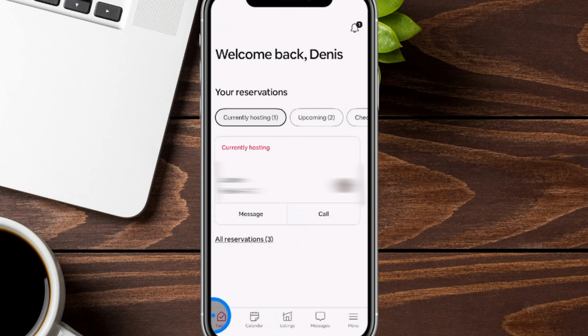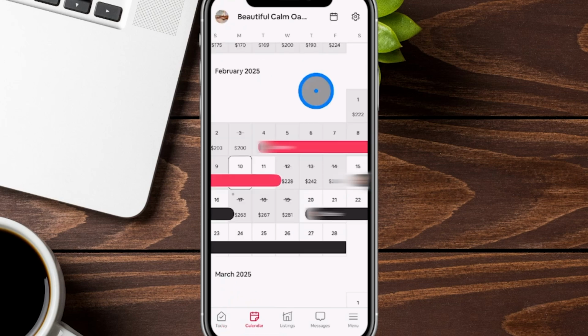And currently we are on our iOS device and you can see we're toggled over here to our home tab over here that says today. Now, what we actually want to do is go to one tab over that says our calendar and tap on this. And this is going to take us to our current date, which is as of this recording in February, and we can see all of our listings.